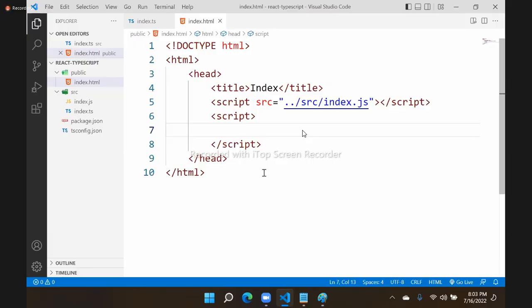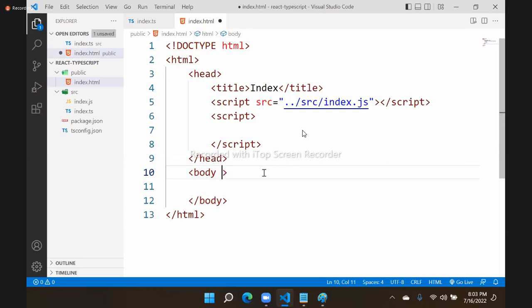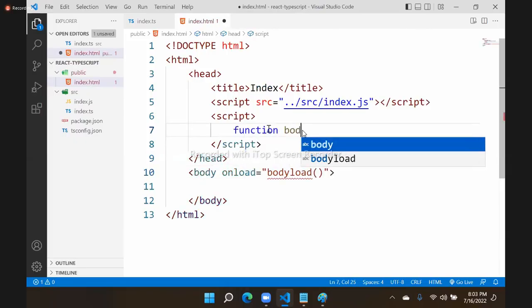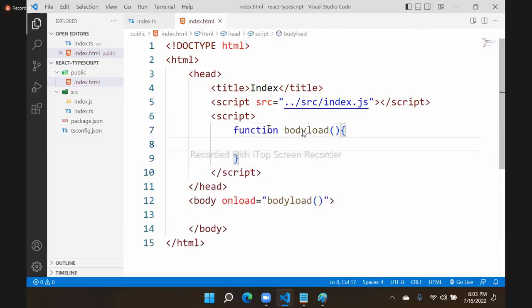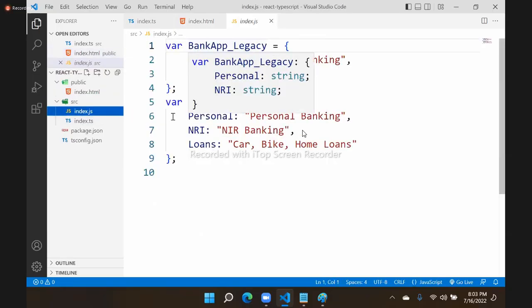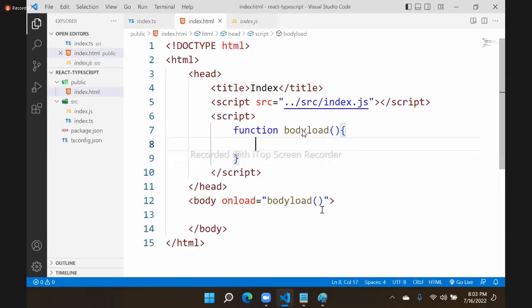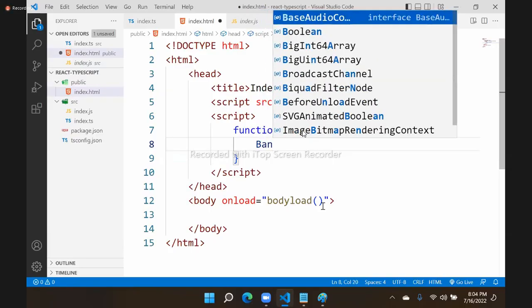Now here we will write, copy body section. In the script, I will just keep temporarily on body load. Later we can design. Just here I am using function body load. On body load, we have to get these two objects, bank app legacy and bank app modern. So we just use those variables.